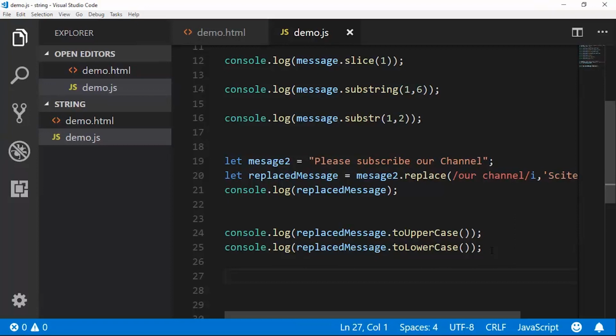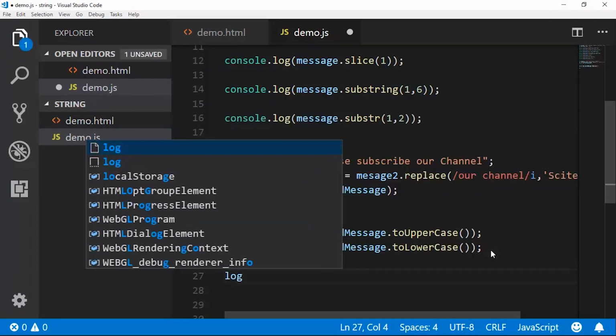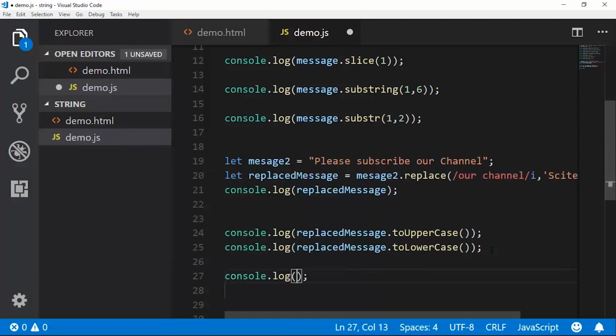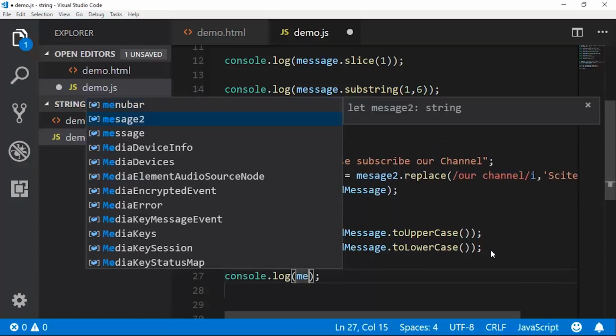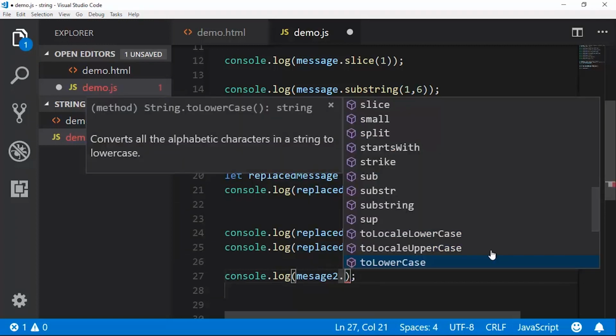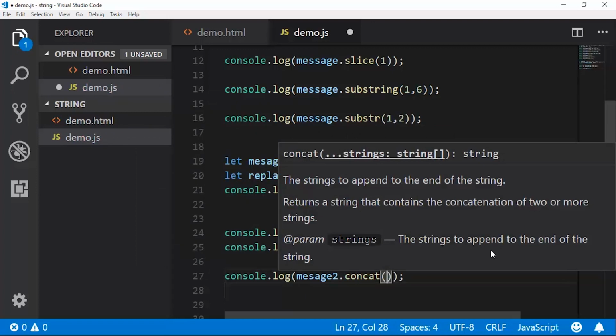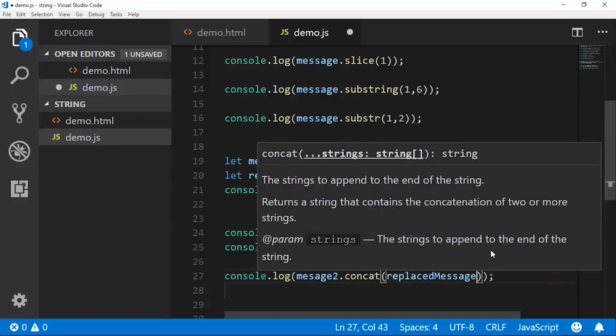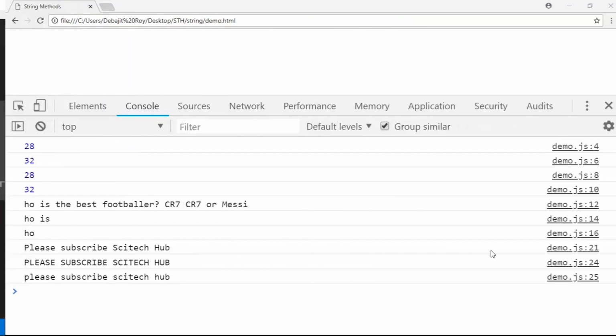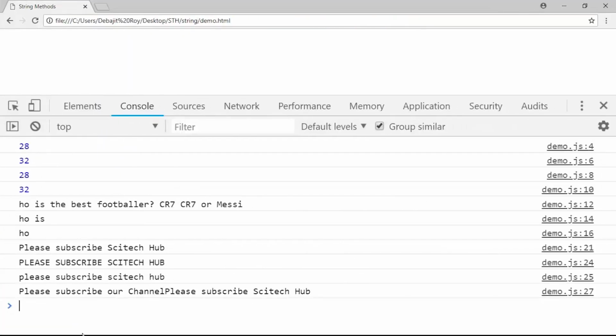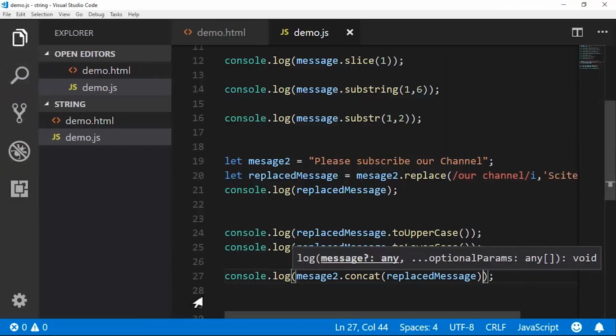Okay, so for that, log message 2 dot concat the replaced message. Okay, so let's go to the browser, refresh it. See, "please subscribe our channel, please subscribe site hub".